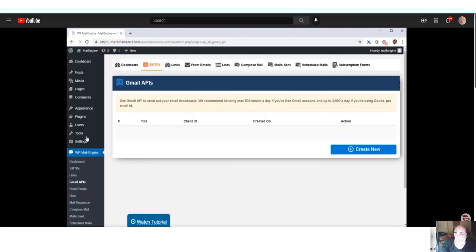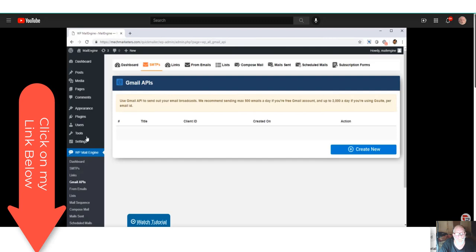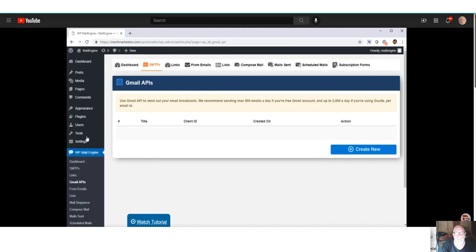Now, what you can do with this is you can integrate your Gmail accounts using the authorized Gmail APIs, or you can integrate your G Suite account. G Suite is a professional solution from Google to help you manage your documents and also your communications. When you get a G Suite account, you can also mail out using the account. The cost of the account is very cheap, about $5 a month, so that's very inexpensive to have. And you can have multiple G Suite accounts too. You can integrate all of them using the Gmail API integration.